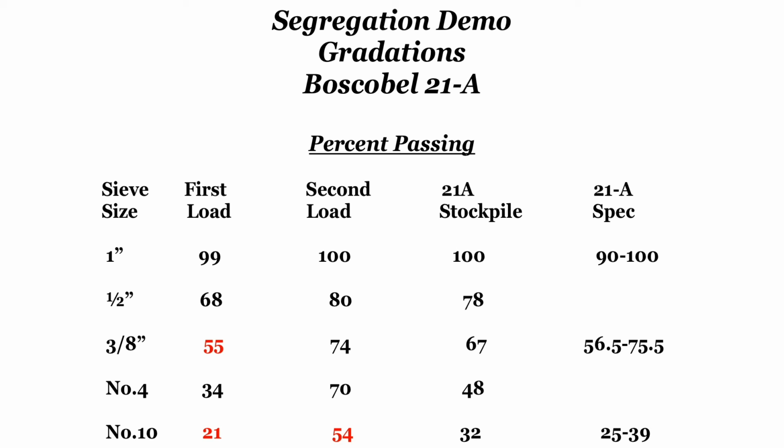This is one that I did earlier with a base material, a dense graded material. And you can see the stockpile sample is right down pretty close to the middle of the specifications. And then you take your first one, and you can see on that 3/8 sieve that it's out of compliance on the coarse side. So you're in penalty points on that one. And you can see from the second time, when we went into that same spot again, that you're out on the fine side. So you combine them both together, and you're back in the middle of the spec. But because I didn't work that stockpile properly, I'm in penalty points on this material.